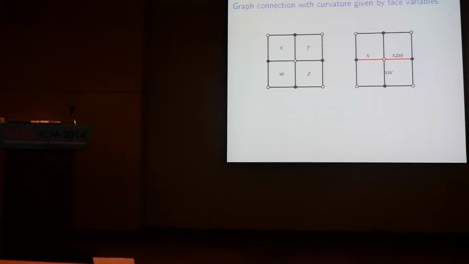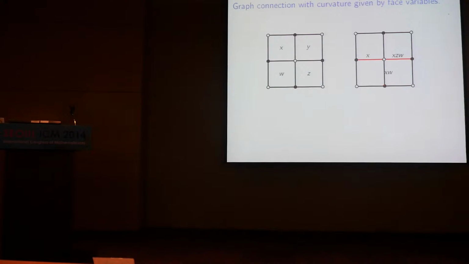Now I want to lift them really to isomorphisms. So what I did here, I imagine that the edges without labels are just with labels 1. So for example, if I go around this face, I go here I have 1, here I have 1, here I have x, here I have 1. So the total monodromy is x, which corresponds to the monodromy here.